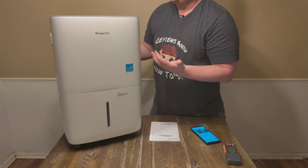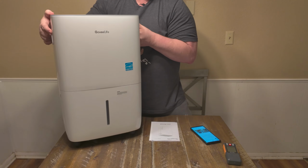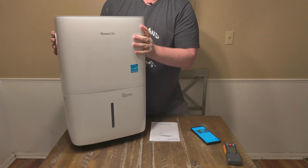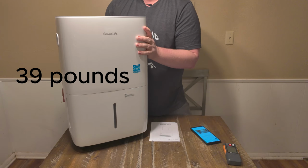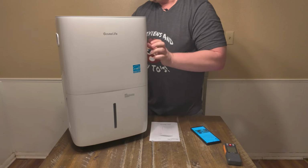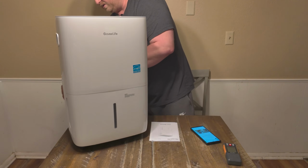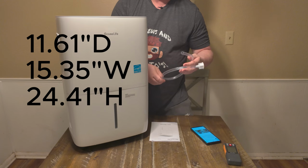So let's go ahead and continue going over this. It does have some nice handles here on the side, so if you want to pick this up and move it, you can. It definitely has a little bit of weight to it. It has a decent size compressor in there, because 4,500 square feet is what you're going to be able to utilize this for. So this is a nice size one right here.